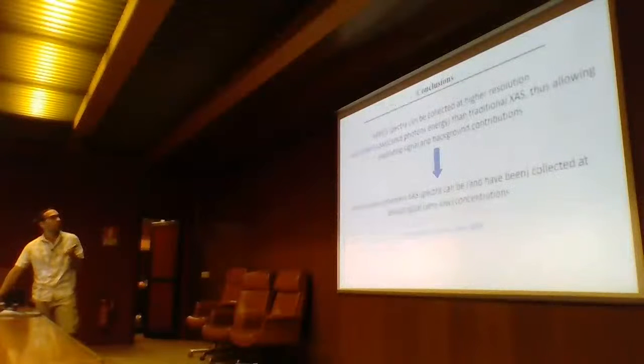To conclude, we were able to see that even if the concentration of the metal is very low, we are able to collect good quality XAS spectra. This is particularly relevant because what is usually done is to use higher concentrations, but those higher concentrations can lead to artifacts because we are not seeing what is supposed to be in a living system.